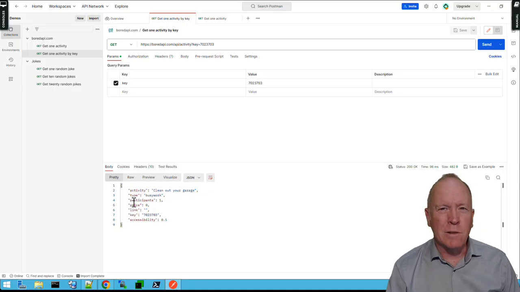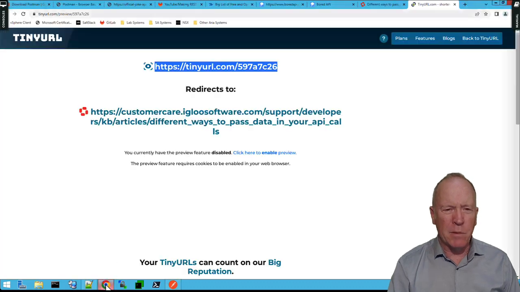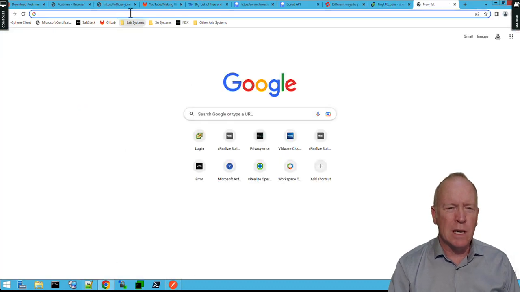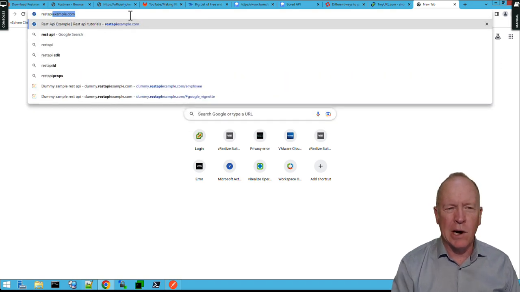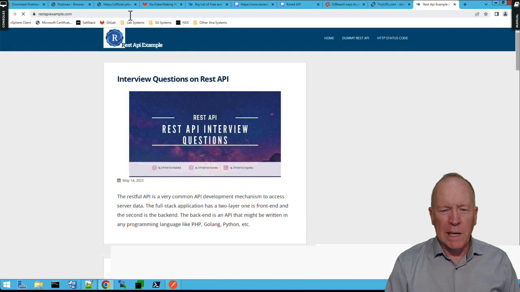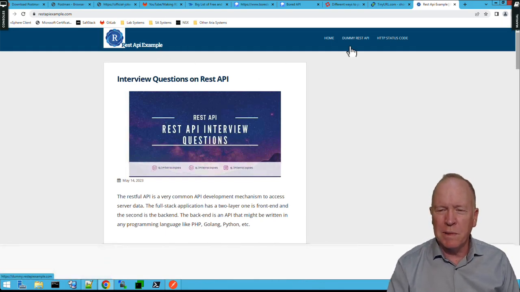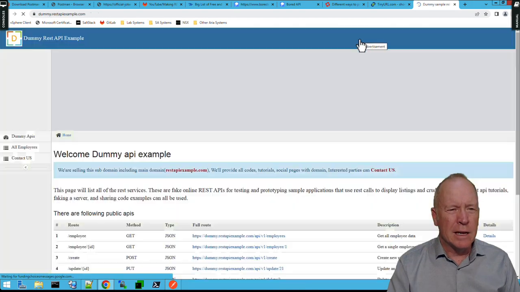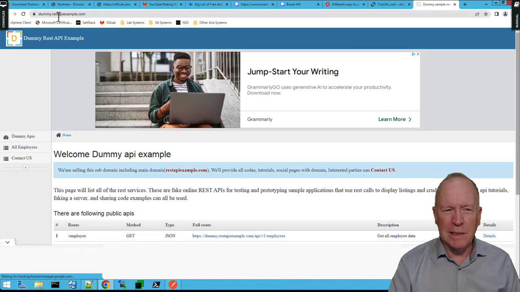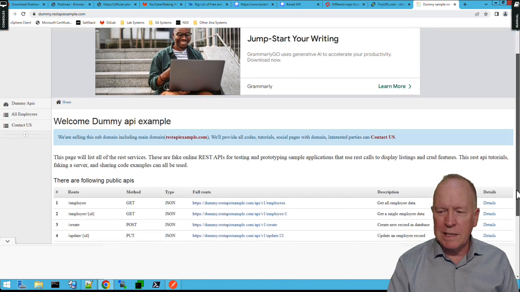All right, let's take a look at another example REST API. This time, the REST API that we're going to be using is available at restapiexample.com. Now, when we go there, this is the main homepage, but what we actually want to work with is what they call the dummy REST API. So let's click there. And as you can see, it's taking us to dummy.restapiexample.com. And on this page, they have documentation about what we can do with this API.